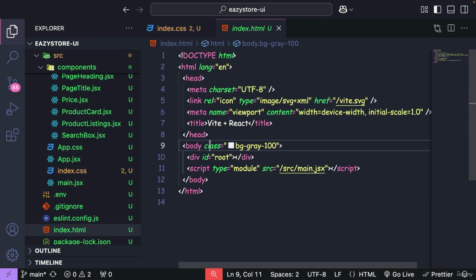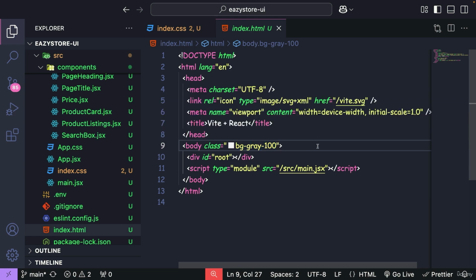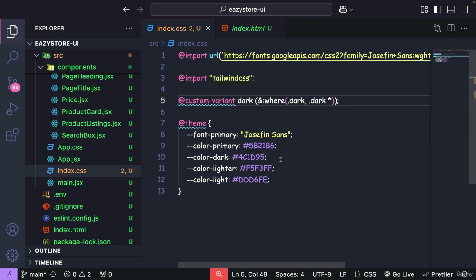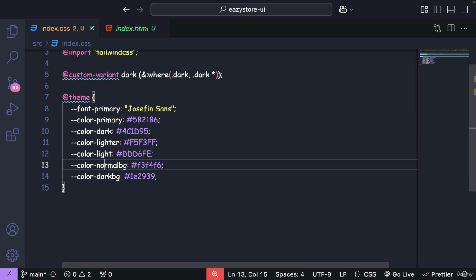As of now, for the body, we're trying to set up a background of gray 100. But during the dark mode, we can't use this background. That's why for the dark mode, we need to set a different background. What I'm going to do is I'll try to create a couple of theme variables inside my index.css, one for a normal background color and the other one for dark mode background color. Here, let me paste a couple of lines of code. As you can see, I have created two theme variables with the name normal BZ and dark BZ. So BZ indicates background. In normal or light mode, I want to use this background, whereas for the dark mode, I want to use this background color.